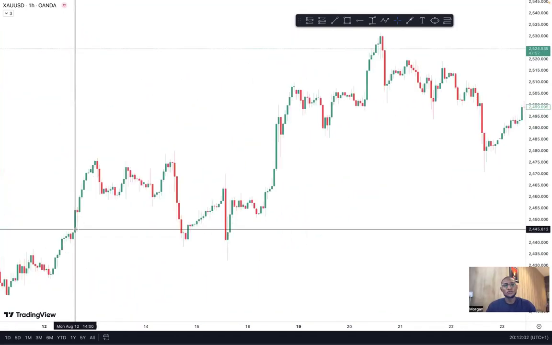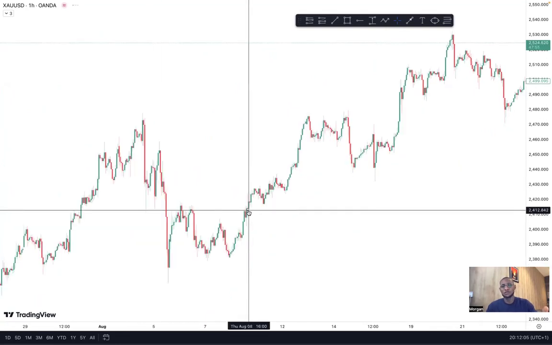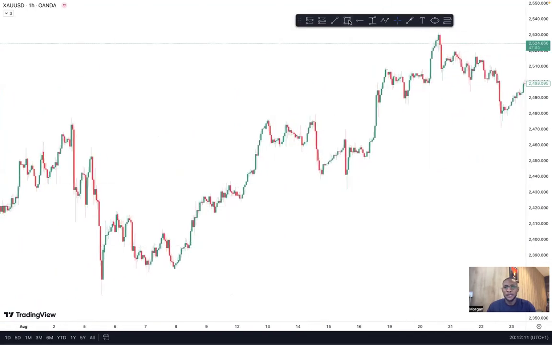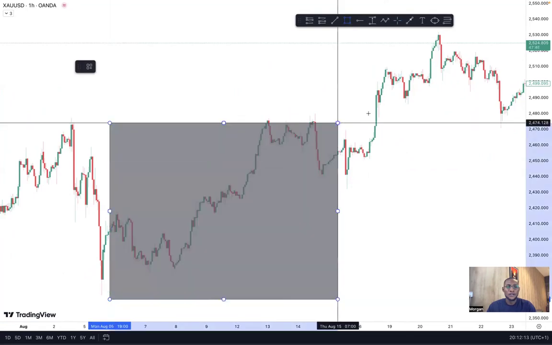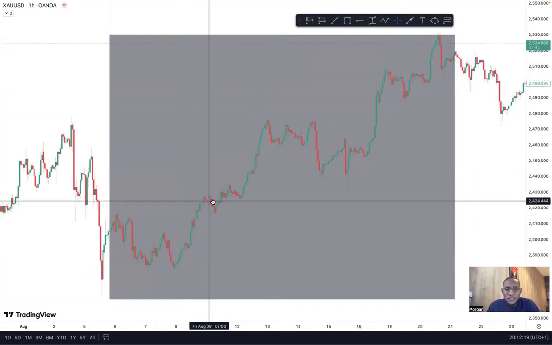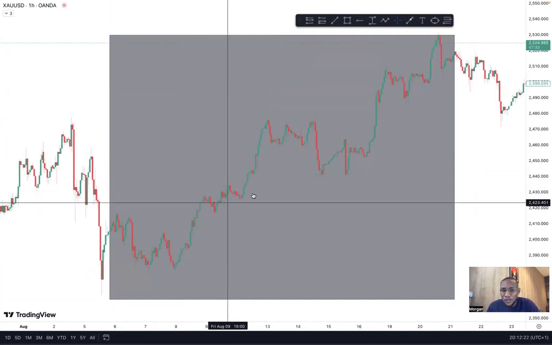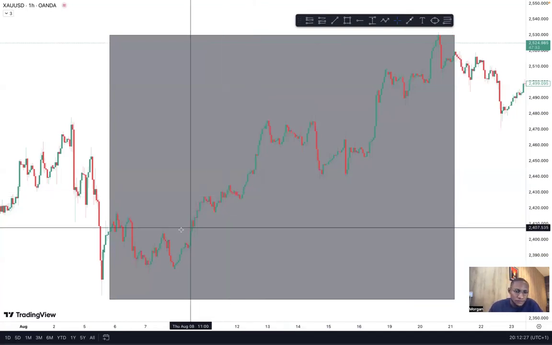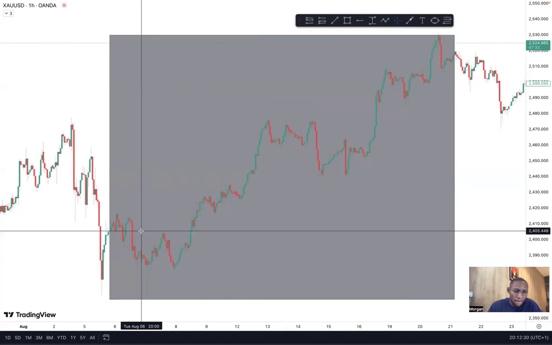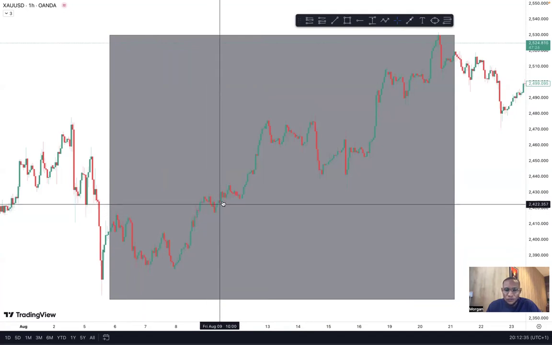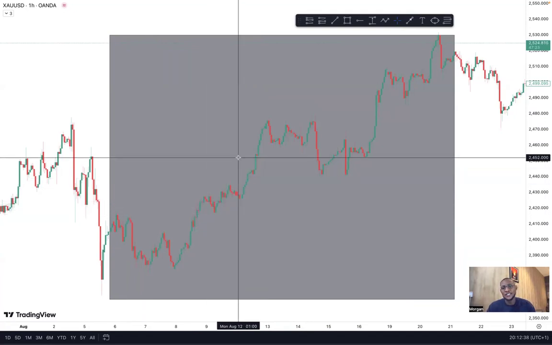So when you come to the chart, let me use the chart to explain that so it makes sense. When you look at this zone here, let me mark it out. Let's use this level here. You're going to realize that price keeps making new high levels and respecting its low levels, right? Am I communicating? Yes, sir. Okay. So price is making new high levels and respecting the low levels, and that's how you know that price is trending upwards. It's an uptrend, right?